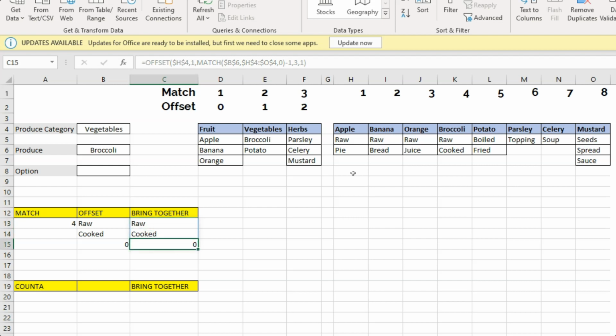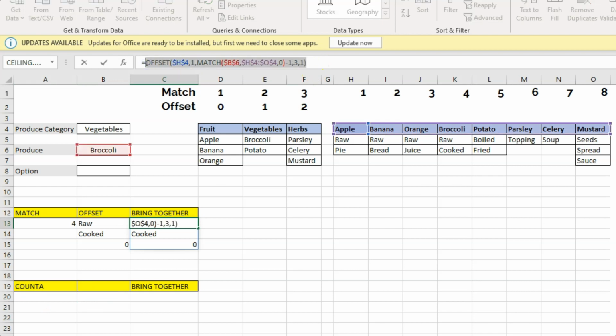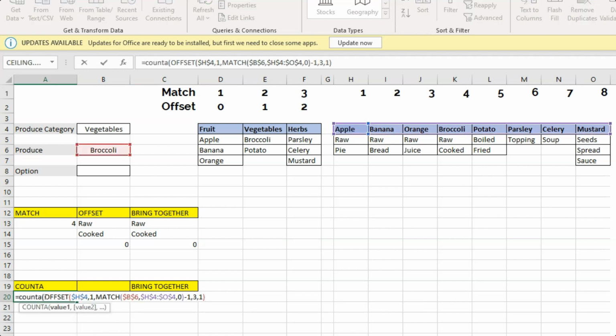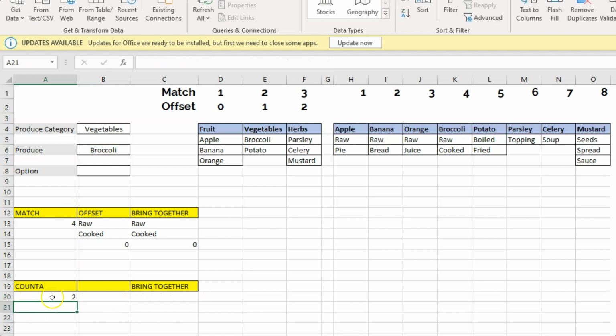That is perfect. Now we need to remove the blanks. So we will first copy the OFFSET formula, copy, and in COUNTA we'll say equal to COUNTA within the range of OFFSET, close parentheses, and we say that it is 2.